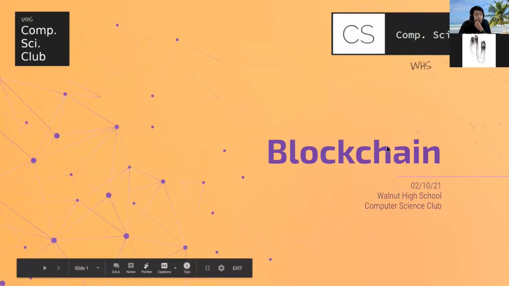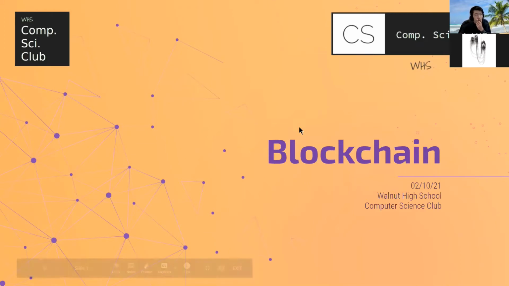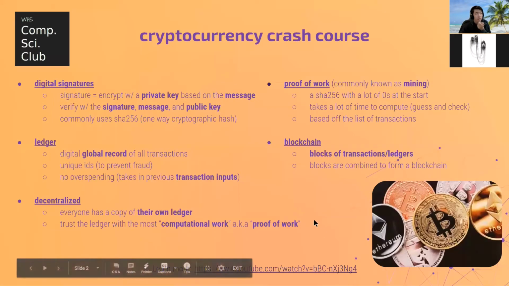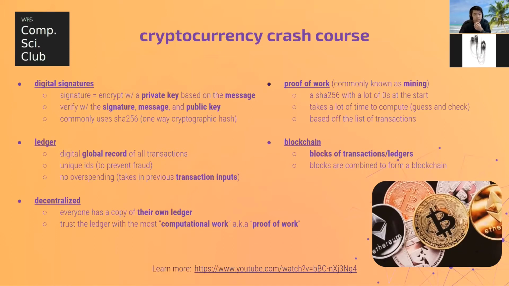So we're gonna be going over a blockchain project today. We decided to go towards more projects because that'd be more interesting. But very quickly, we're gonna spend like 5 minutes going over a quick cryptocurrency crash course, mainly because some of the stuff is necessary to understand the project we're gonna be building later. This is a very simplified explanation of how all of this stuff works. If you don't understand everything, that's fine, as long as you understand the main gist of what's happening.